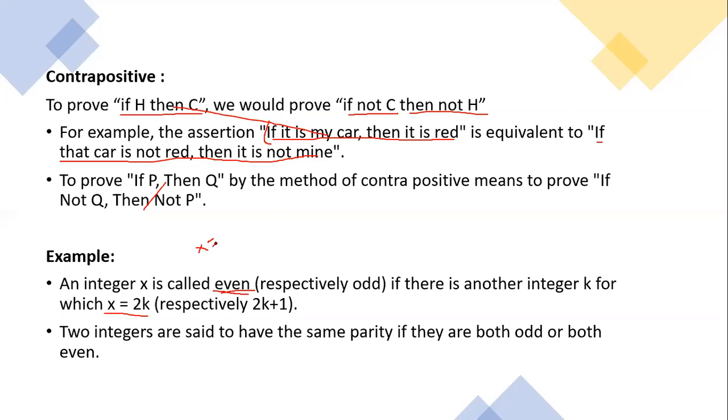For that I'm going to calculate the value 2k. For example, if k is an even integer, what is the answer? The x is also even, right? If I give an even number, my output is also even. If I give an odd value, 3 is an odd number, right? What is the answer? The same thing, even. If you want to go for odd, you need to go with 2k plus 1. So this is one example.